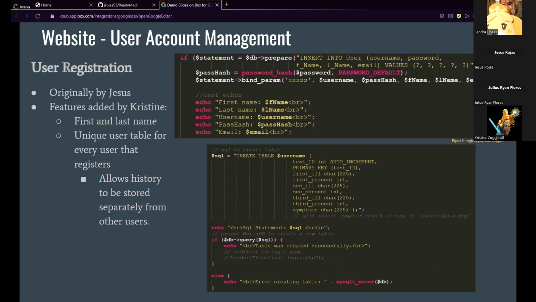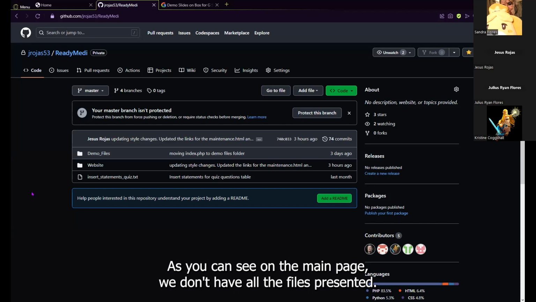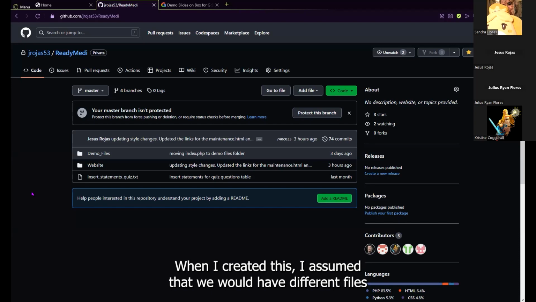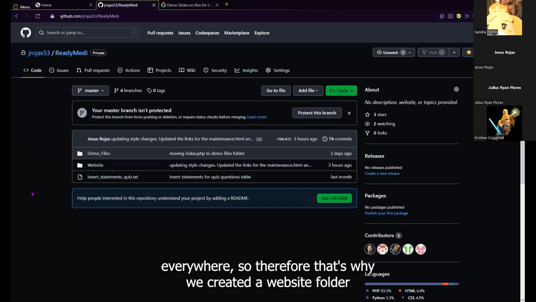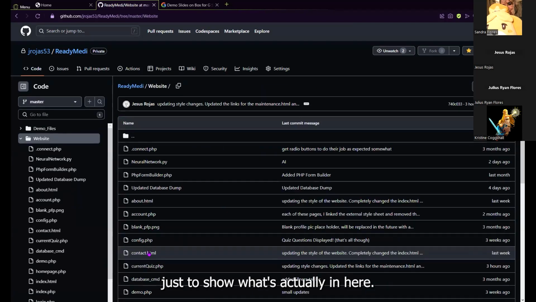With this, I'll just demonstrate how our GitHub is running. As you can see, on the main page, we don't have all the files presented. When I created this, I assumed that we would have different files everywhere. So that's why we created a website folder, just to show what's actually in here.